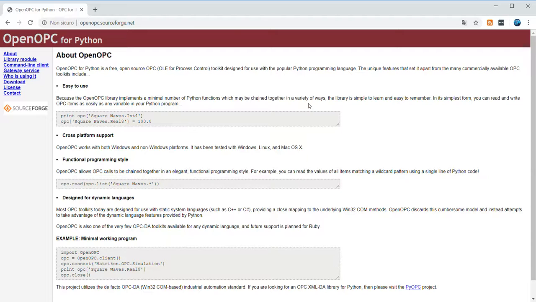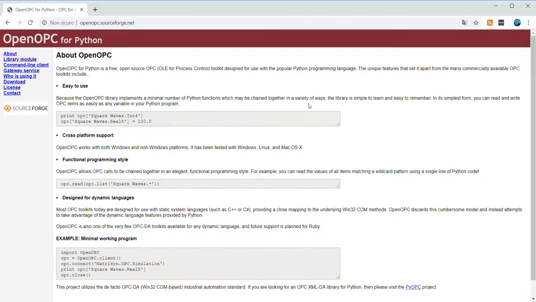You have to install it on the Windows host where the OPC server is located, and then you can use the OpenOPC from Linux.